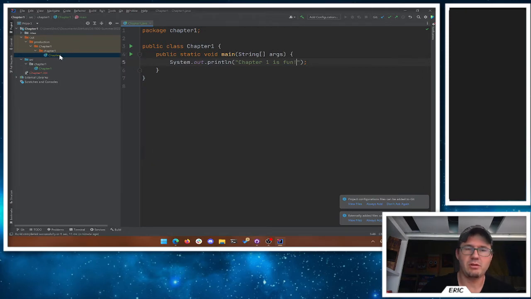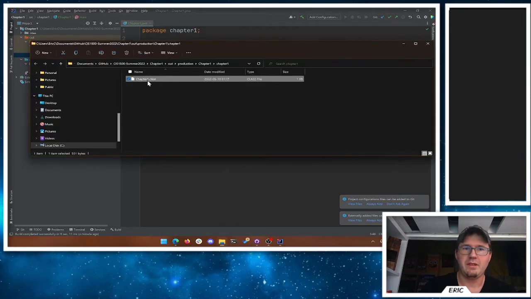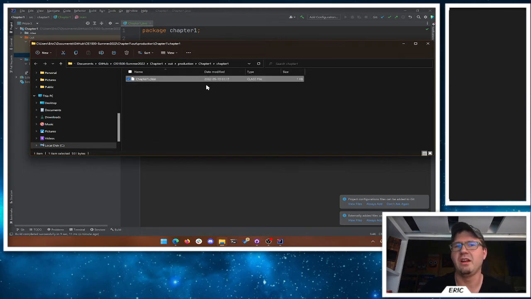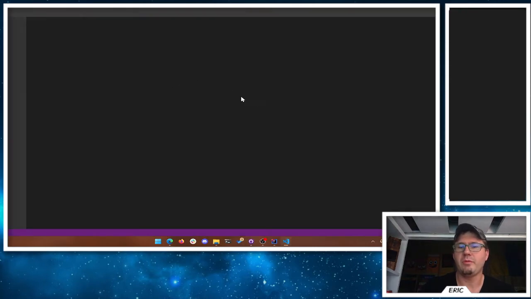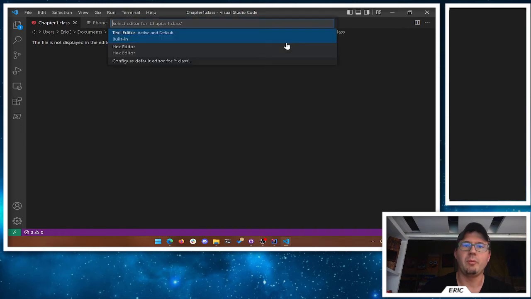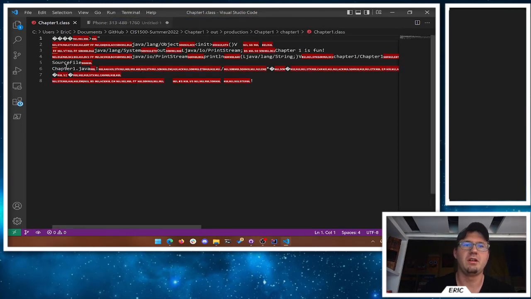let's open with Explorer. And then I'm going to right click the class file and I want to say open with Visual Studio Code. So this is a text editor. There's all sorts of text editors. You could open it with Notepad, with probably what you'd already have installed. You might not have Code installed. I'm going to open it anyway. This is, oh goodness, sure, text editor.